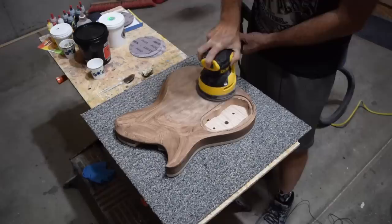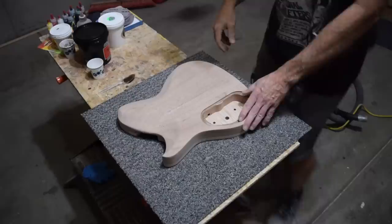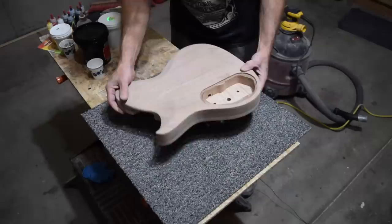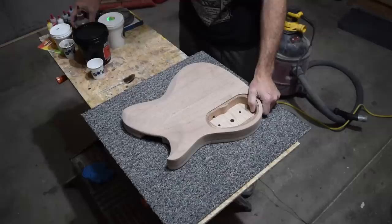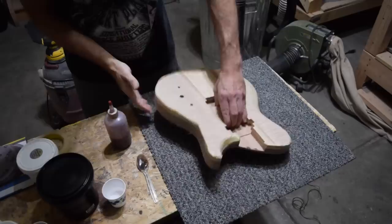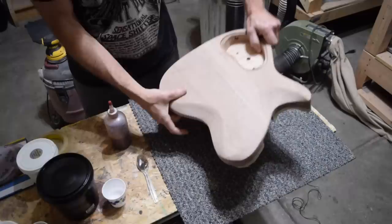After a 24-hour cure time I was ready to sand off the excess with my random orbital sander and a Mirka Abranet 220 grit disc. I've sanded off all the excess tinted grain filler so there's no filler on the surface — only in the pores and grain, which makes the grain stand out more. There's quite a bit of contrast and the grain is noticeably darker. Now I need to mask the top again and apply my mahogany, sort of a reddish-brown stain.